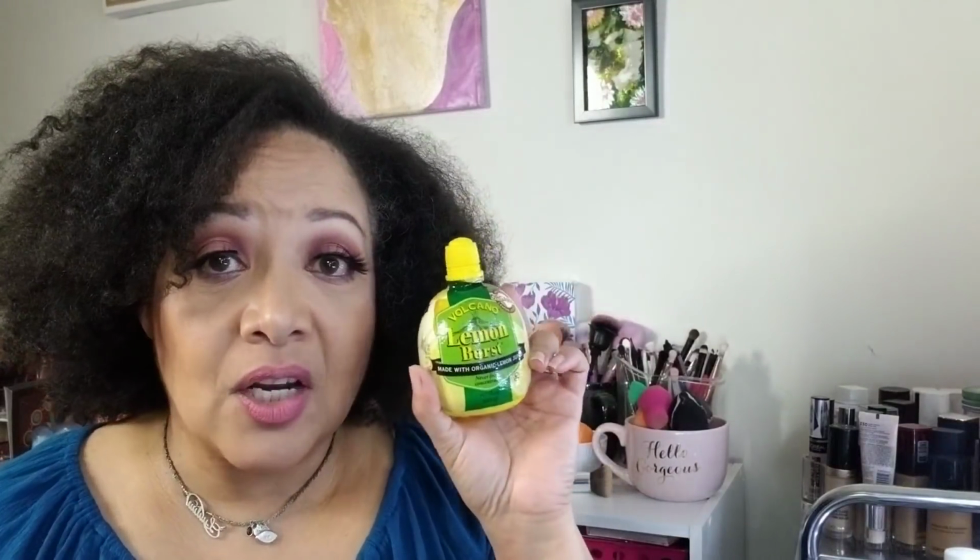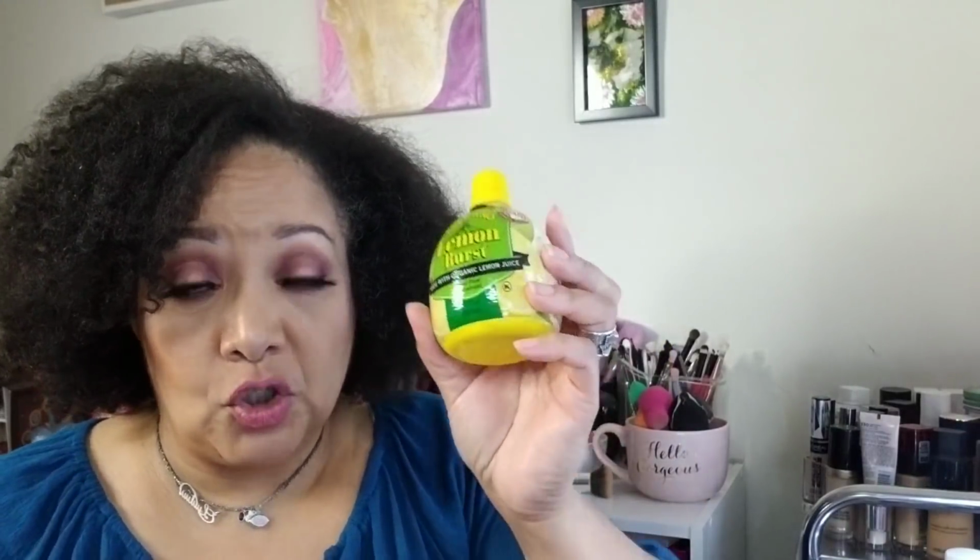So the foods of the month. This is Volcano Lemon Burst lemon juice. B got this at Whole Foods, and this is the best bottled lemon juice I have ever used. It's the most intense, because it has essential lemon oil, they put lemon oil in it with the lemon juice, which makes so much sense because you only have to use a few. If you're putting it in water, I do 32 ounces of water, I only have to go like 1, 2, 3 little sprays of this, and this is all I need. It's like, whoa, there's some stuff here.